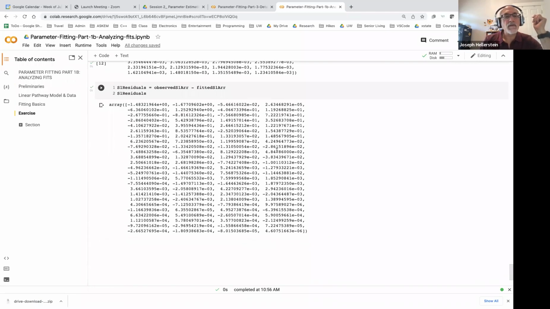You see, this is what residuals commonly look like. There's a mix of positive and negative values. Some of them are large, some of them are small. You've got to look at the exponents over here. Some of these are small numbers. This one over here is a larger number, but towards the end for S1, the residuals are very small. Someone want to make a comment about why the residuals are so small as we get to the end of the time course for S1?